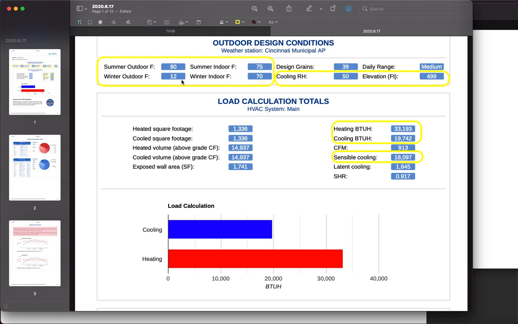Some differences in this load. I'm on the verge of different winter design temperatures. So the one we are doing has a little bit lower outdoor design of 5 degrees. And then obviously we'll have different BTU values, because like I said, this is for an old project that I just pulled up the Manual J report for, but I wanted to show you guys where you get these, and they're right at the top of the first page if you're using CoolCalc.